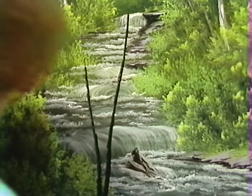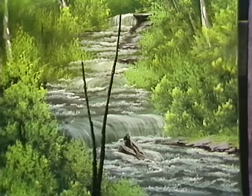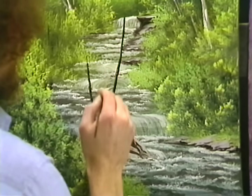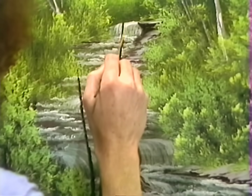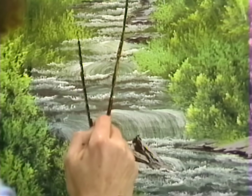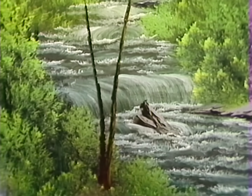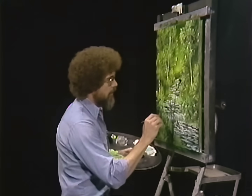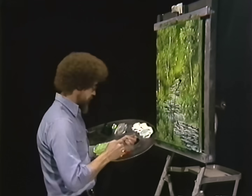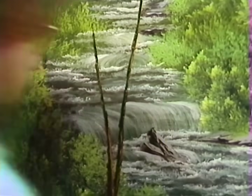Okay. Now I'm going to use the liner brush with a little bit of thin oil on it, a little yellow and a little permanent red mixed together. We'll brighten this one up a little touch. And I'm going to just go down the side of it here, just highlight him a little. Need something bright here, so let's just use this tree. There. And let this sort of streak so it looks like bark. Okay, we'll wash him off.